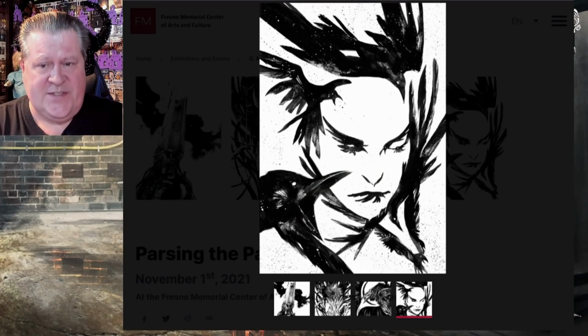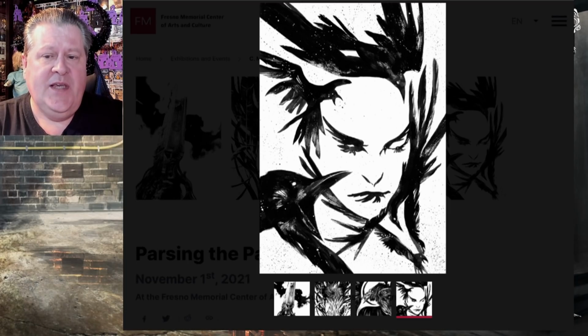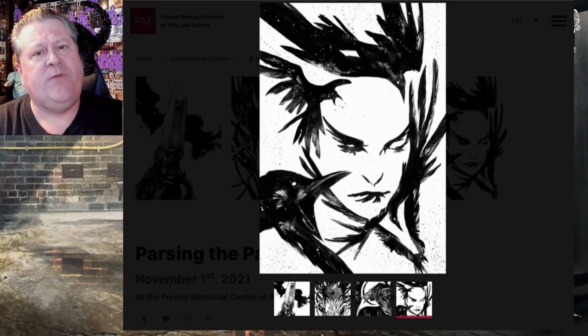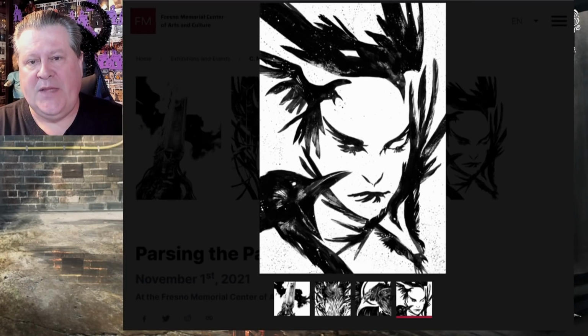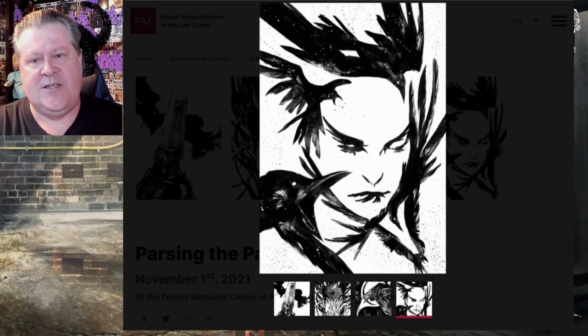This image is just still stunning to me. It's amazing. It's not what I was expecting at all. I was expecting a simple self-portrait, just to see it all made out of crows. It's just stunning. I would buy a poster of this if they sold it in the real shop.deadbydaylight.com. Wouldn't you? If they put together a portfolio, like a mock package of the artist's work with even these 4 prints in it that you could frame and display, I'd buy that. Wouldn't you? What do you think? This one is just amazing to me.